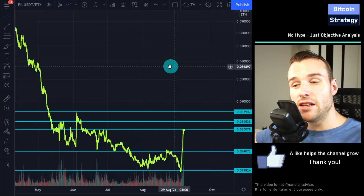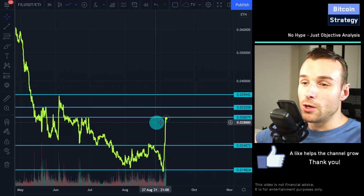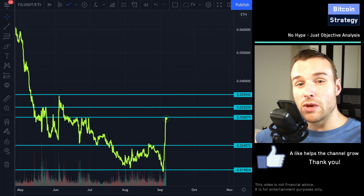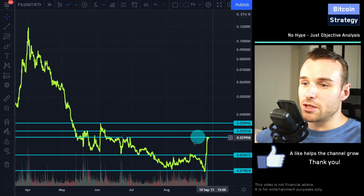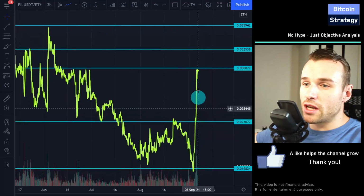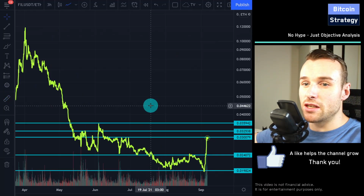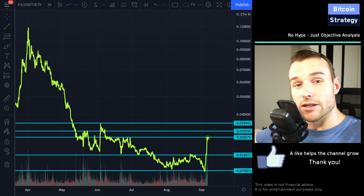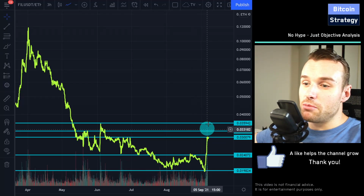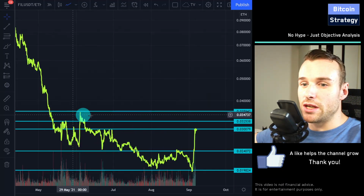The thing I'm looking at here is relative performance to Ethereum. So does it make sense to buy Filecoin now in order to outperform Ethereum, in order to make Ethereum gains? Or is the risk versus reward not worth it? I personally find this a bit too risky. I would not do it. Buying during a hype only works if you're very early on the hype, and we have already come up 50%. We are close to resistance lines. If you currently are in Filecoin, it might make sense to actually de-risk a little, because you did get the gains, right? You might be overexposed in your portfolio for this position now, so why not take some of those winnings during such a time?